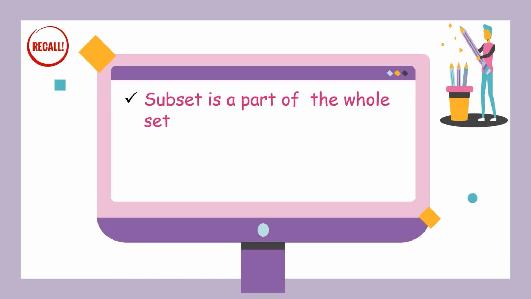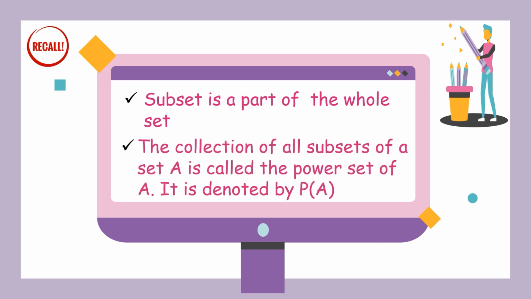Okay, before that, as usual, let's recall what we have seen in the previous class. It was about subset and power set. Am I right? What is subset? It is a part of the whole set. Few elements we will take and write it as a set, that is known as subset. And what is power set? The collection of all subsets of a set is called the power set, and we also know the formula to find how many elements will be there in the power set. That is n of P of A is equal to 2 power n. That also we have seen in the previous class. Am I right? Okay. Now let's quickly move on to today's topic.